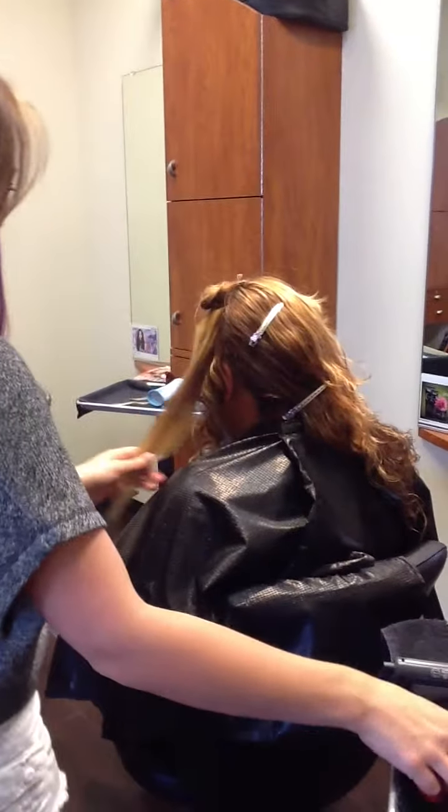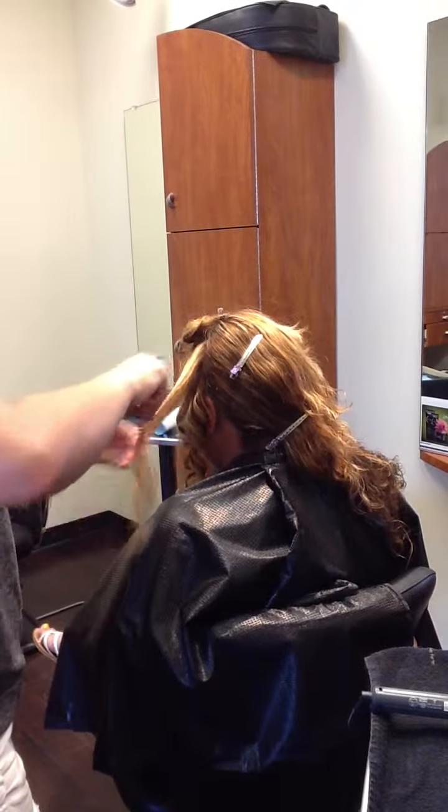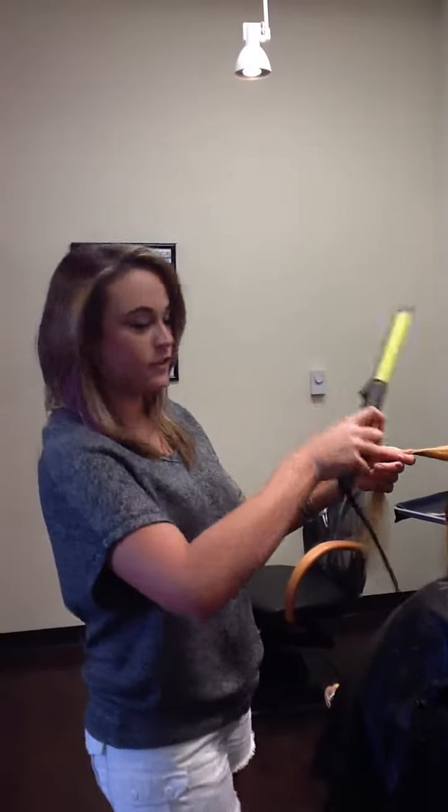Put it right there now. I'm just going to get a different angle. Each section you want to make sure this one went backwards, so you're going to make this one go forward.